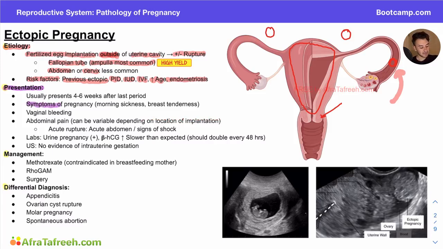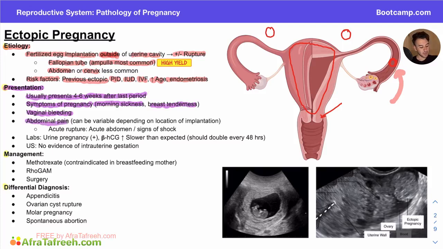And then usually we're going to start to see some symptoms of pregnancy, and these symptoms of pregnancy are being caused by release of beta HCG by this pregnancy. We expect these symptoms whether the pregnancy is ectopic or not, because the beta HCG is still being produced. These types of symptoms are going to be like morning sickness and breast tenderness, and these are due to our beta HCG. We can also expect some vaginal bleeding depending on the site of the ectopic pregnancy. So if we had a rupture in some area that caused bleeding, we can expect vaginal bleeding to be a possibility.